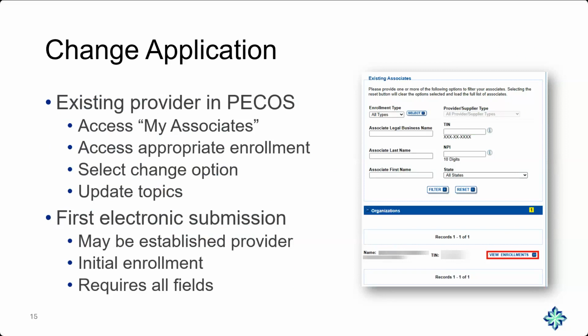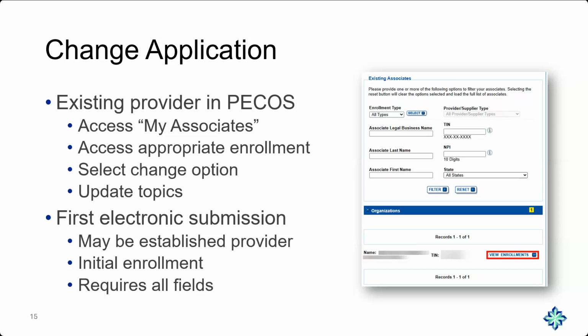And I keep saying appropriate enrollment because you will have providers that have multiple enrollments. You may have an organization that has multiple enrollment records because of jurisdictional state. You can see all of their states in their one record. It could be that's just how they were set up pre-PECOS. Providers sometimes were given multiple enrollments due to practice locations. We've tried to minimize that in the last 10, 15 years, but there are going to be some of those older records that are still going to be set up that way.